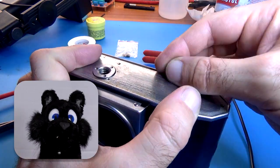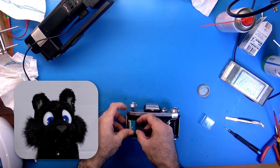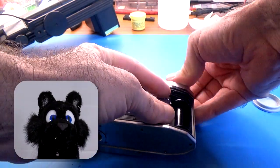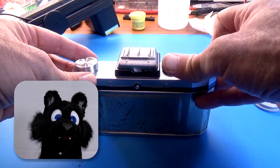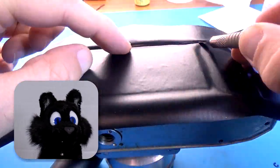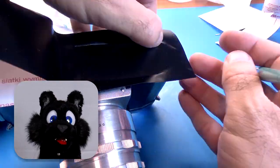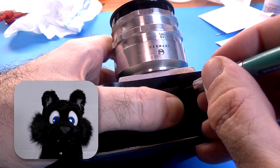The next thing to do? Put some film in it and give it a try. After closing all the covers, I had to find something to replace that black grip material. I decided to use some black vinyl for now. If anybody watching knows where to get the proper grip material, please let me know. I'd like some sheets to cut, because I have other devices that need some replacements as well.